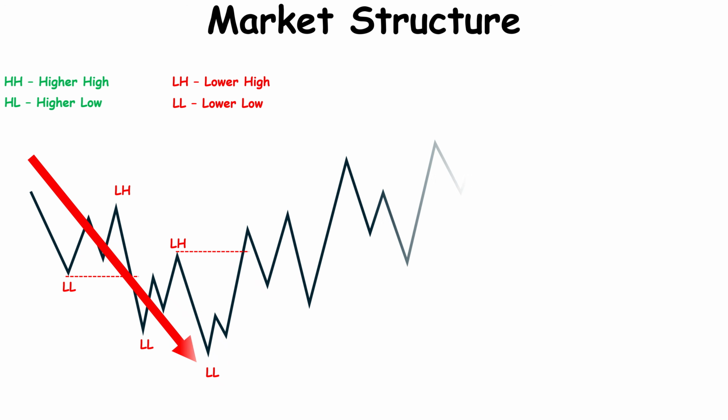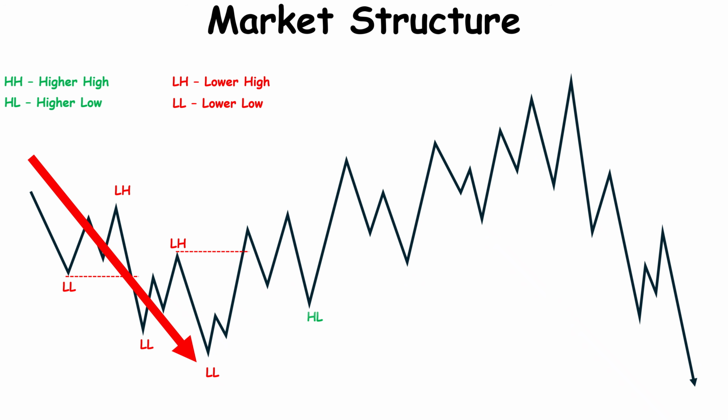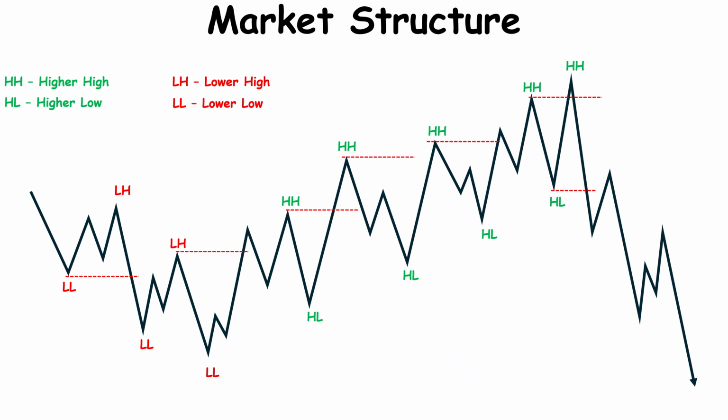Price starts off in a clear bearish trend. Lower highs, lower lows, the market is dropping. Then suddenly, it shifts. We start seeing a bullish trend form. Not just a few green candles, but actual higher highs and higher lows. To most retail traders, this looks like a full reversal. They think the market is done going down, and they start buying. But here's what's really happening. This temporary bullish trend is just a correction. It's not the start of a new uptrend. It's the market pulling back before continuing lower.